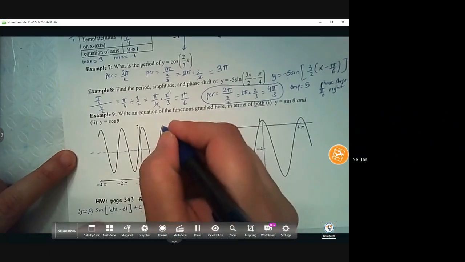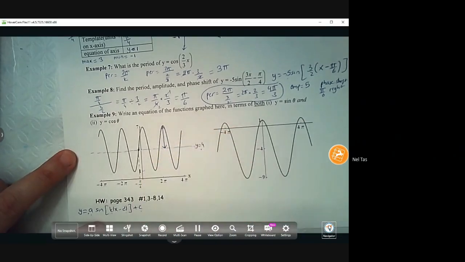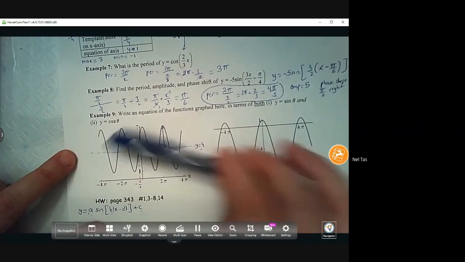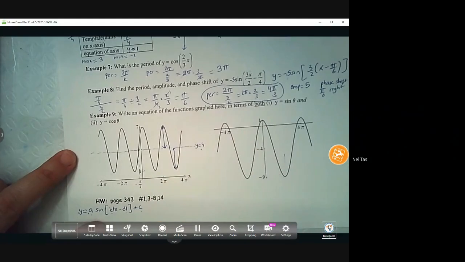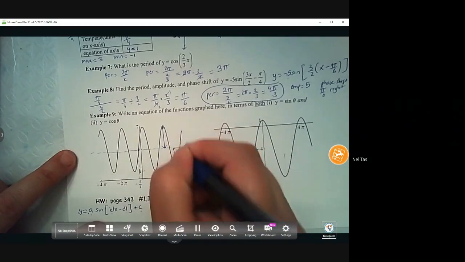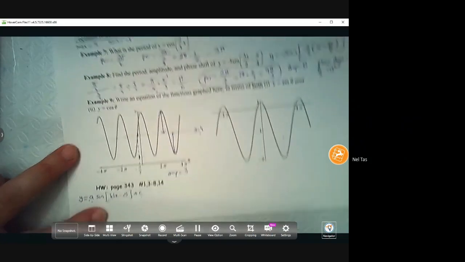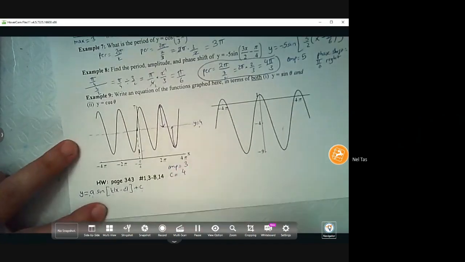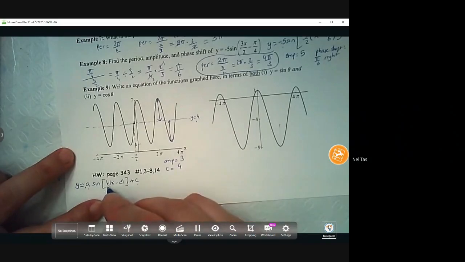Now amplitude, as you know, is the vertical distance from the axis to the maximum or from the axis to the minimum. In this case, from 4 to 7 or from 1 to 4, it is 3 units. So amplitude is 3 units. And we said the c value is 4. Then you need to get the period to be able to get the k value.